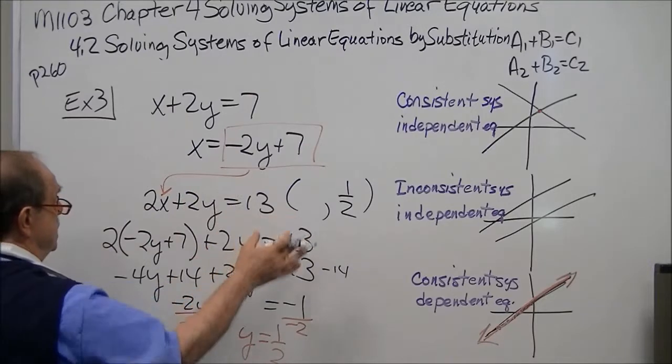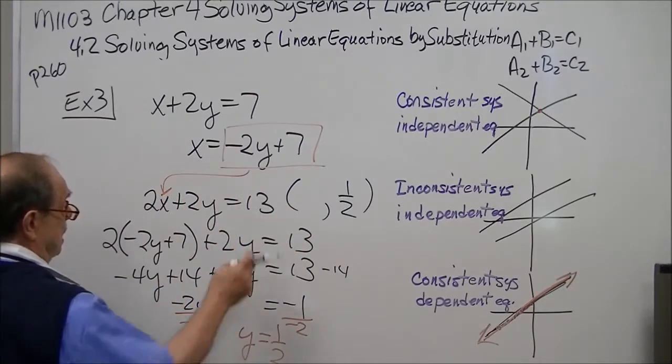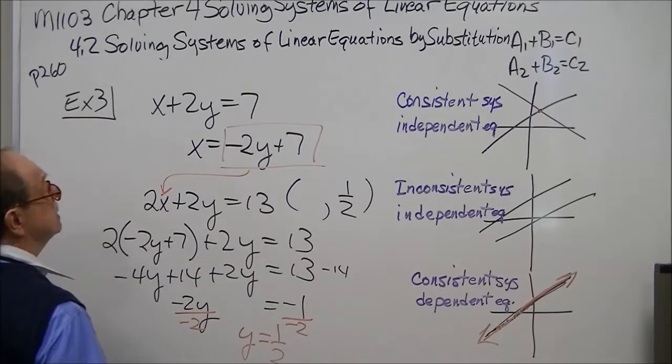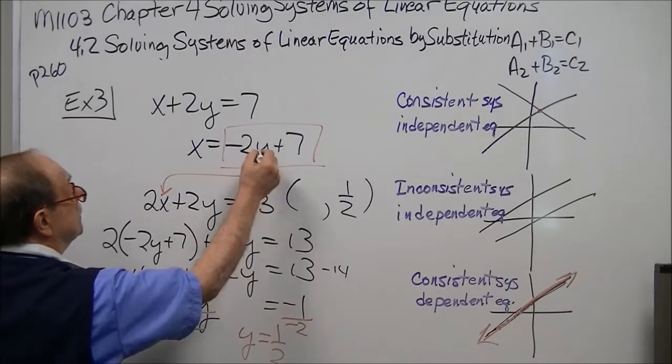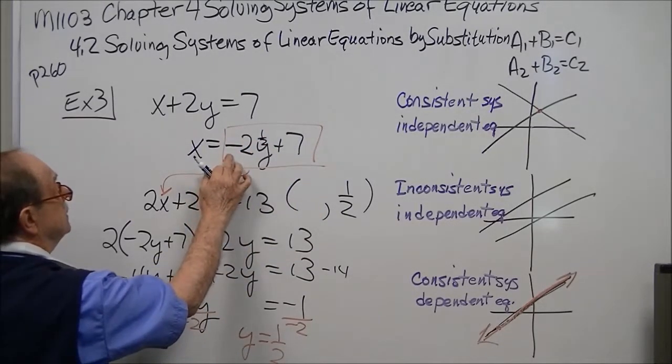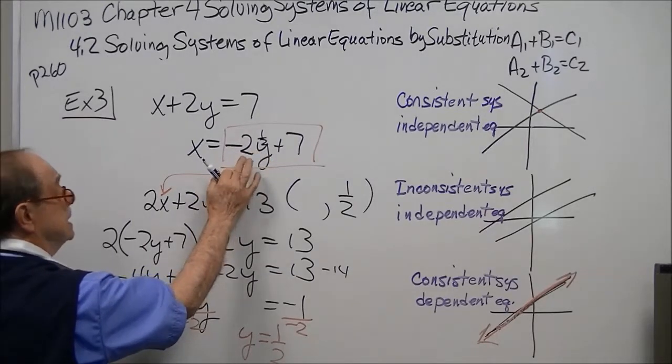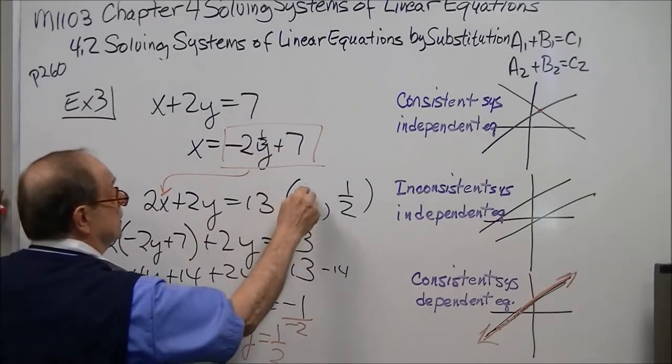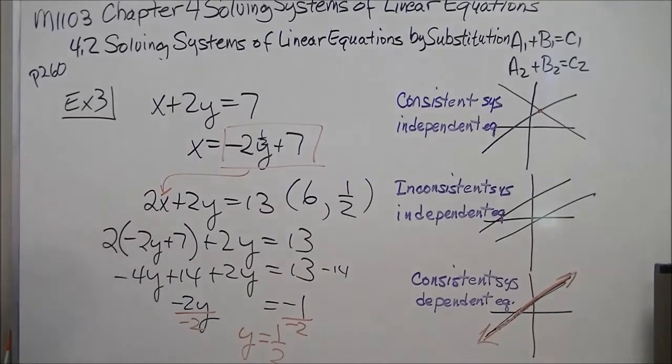Now in either equation, we could use this one, it was nice. So here we're going to put for y a 1/2. So negative 2 times 1/2 is negative 1. So this will be a 6. And again, your skills of Chapter 2, being able to solve these equations, are going to be super useful.